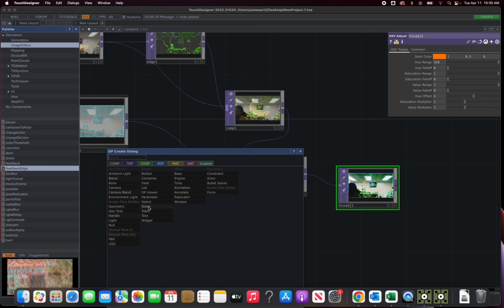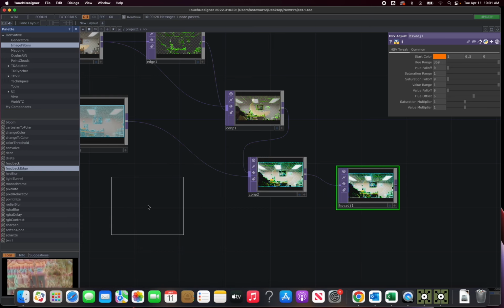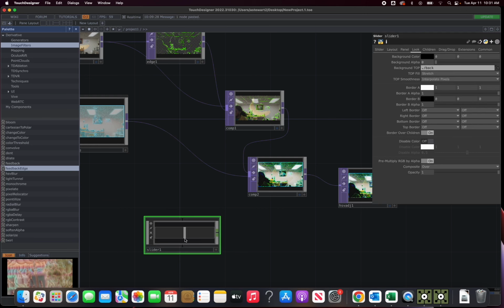Like if you have some sort of input or interface you're trying to build to control stuff, that's what this is for. So I'm going to click on the slider and I'm going to drop this down. Now you'll notice, even though it's that black gray color, it actually has a green output. Now when it has a green output, I can't take a green output and put it into a purple input. It will not allow me to do that. And so there has to be a different way that we're going to be accessing the value of the slider.